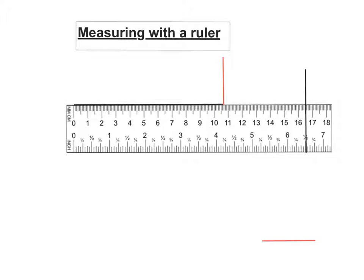So it's between 10 and 11 centimetres, and if I was to do it to the nearest millimetre, the answer is 10.7 millimetres. Let's try the other line here.